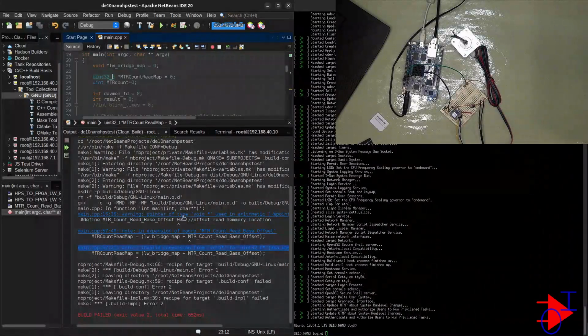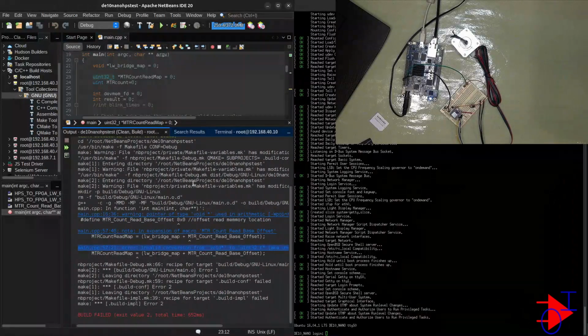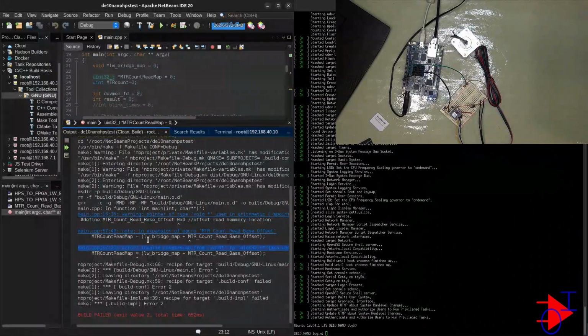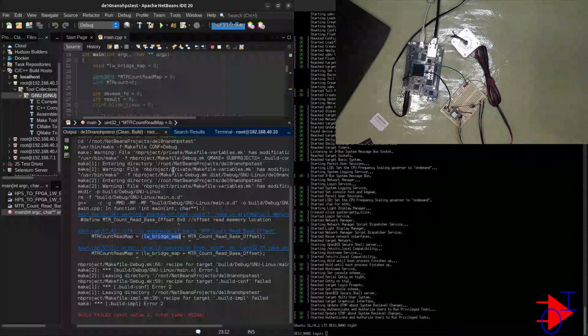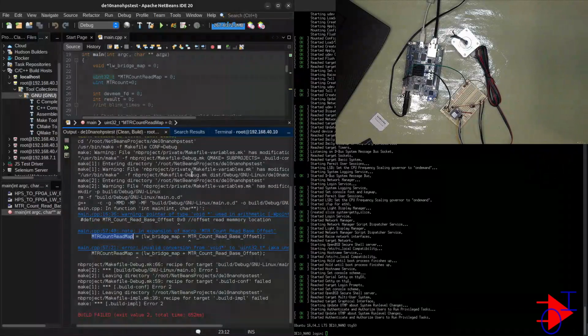is that the pointer of void is used in arithmetic, and then when it's referenced, the motor count read-based offset is used along with the void again, and it's depositing its value into the motor count read map, which is 32-bit at this point.